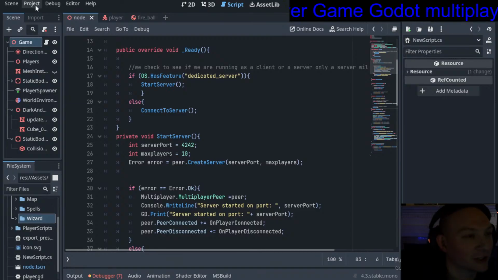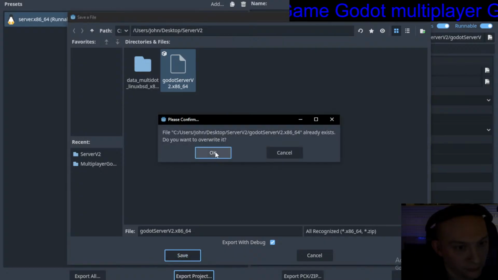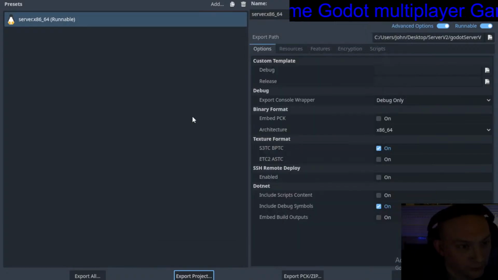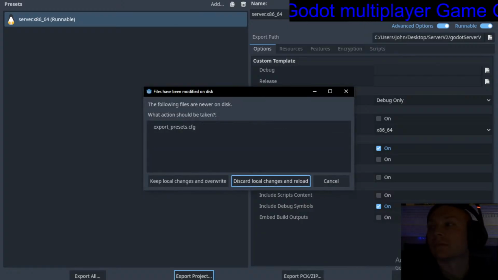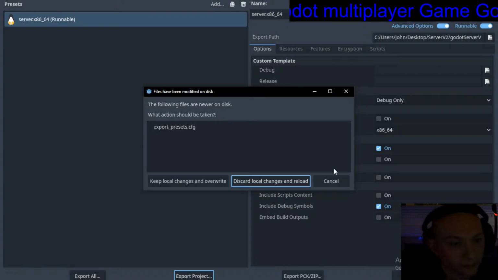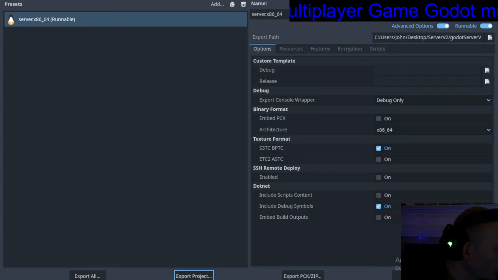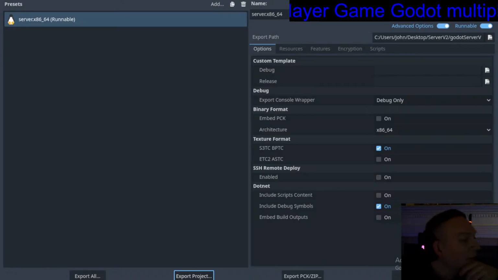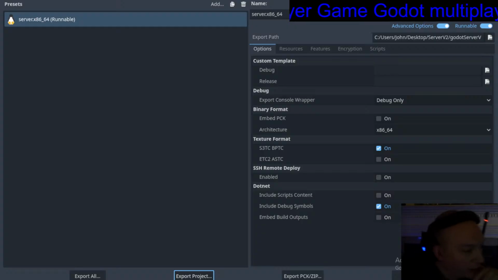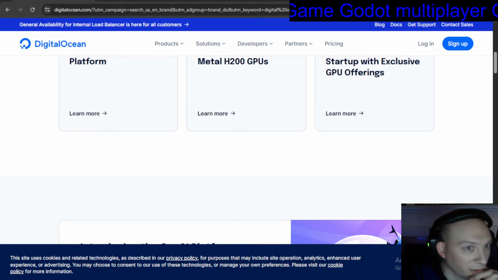Damn. Alright, let's fucking export this bastard. Bam. Overwrite the fucker. Yeah, I'm feeling much better. Not that anyone asked. Now that it's exported, let's go ahead and upload it to the server on my other screen. And then we will run it when we can on our Godot guy.